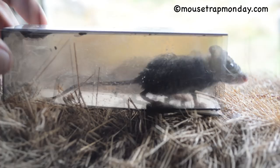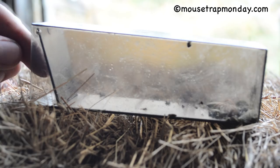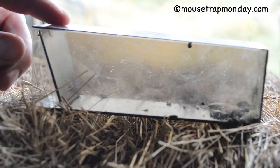And there he goes. So the Mice Cube Mousetrap wins the award for the most simple design, just a box with a door and a hinge. Really very few moving parts, very few things to go wrong. And it works great on pet mice and wild mice, a proven design.